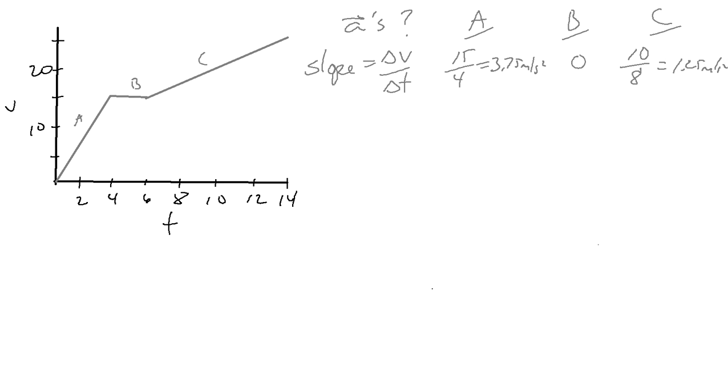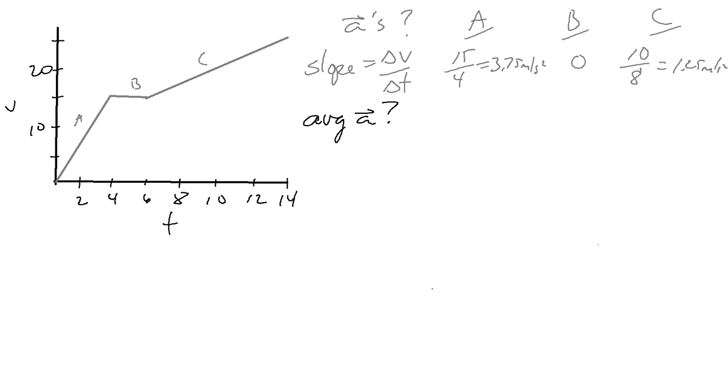Okay. Now, same type of thing as when you guys did with DT graphs. What is the average acceleration for the entire thing? Well, if I want the average acceleration for the entire thing, again, I'm not going to add up my 3 accelerations and divide by 3. That's not how this works. Same as what we did before.